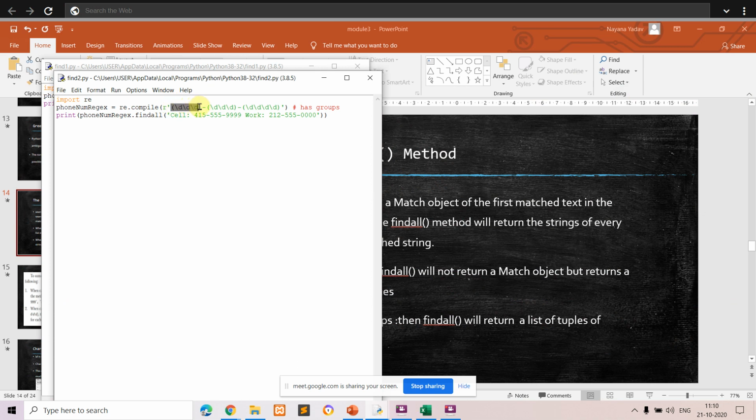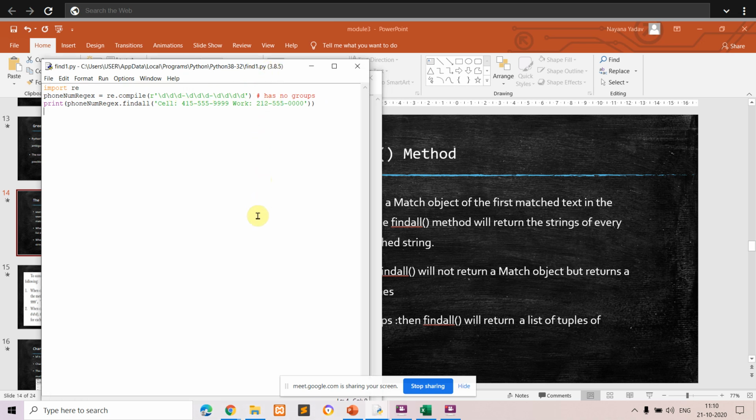The area code you have made as one group, written within parentheses, the next three-digit part of the phone number is one more group, and the four-digit part is one more group. So this is when you have groups, and this example is given when you don't have groups. You can see here we have not written anything within parentheses, we have not grouped.